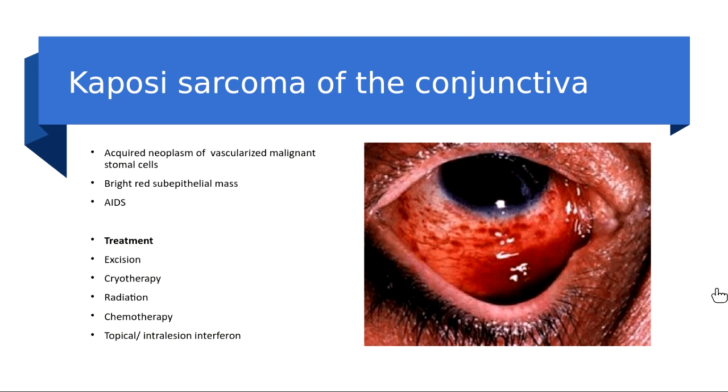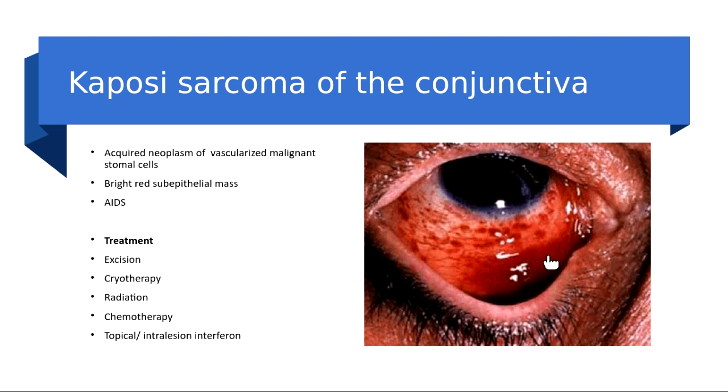Yes, Miss Aladum. So tell me about this picture. What are you seeing? It looks like hemorrhage. So a subconjunctival hemorrhage would be a differential. But then you look here and you see these. What are you seeing here? Like discrete single lesions, small. Right. Small lesion. So this is what would indicate to you it is not a subconjunctival hemorrhage. It is actually a mass.